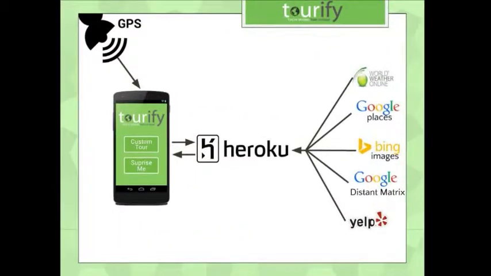All right, so here are the APIs we used and how everything works behind the app. So we actually have a web app and an Android app. This is a picture of the Android app, which I'll show you in a second. So we use GPS to find your longitude and latitude. That's converted into a location. And then that goes to a Heroku server, which then returns all these different bits of APIs. And these are just some of them on the screen at the moment. So should we get into the demos?